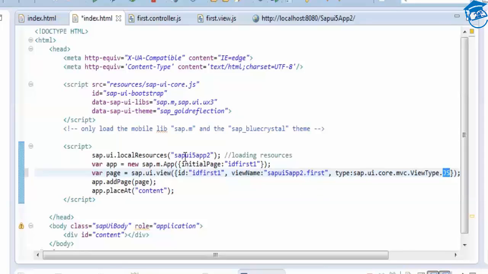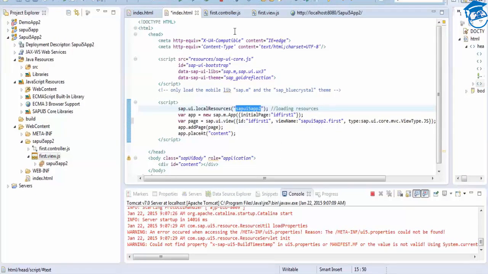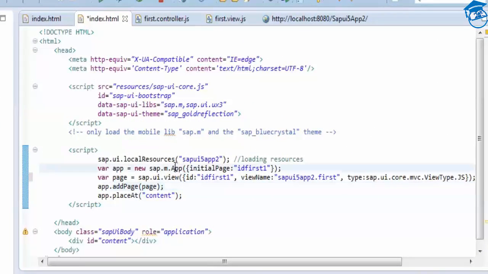And where will it check? It will check in this particular folder, and this folder is under WebContent. So always remember, whatever we save inside WebContent can be accessed throughout the application. Whatever is above it cannot be accessed, unless it is resources files. That we have to be clear about. And we are adding a page to sap.m.App. App is an application. Like we have taken OShell, we are placing it in this particular page in this app.